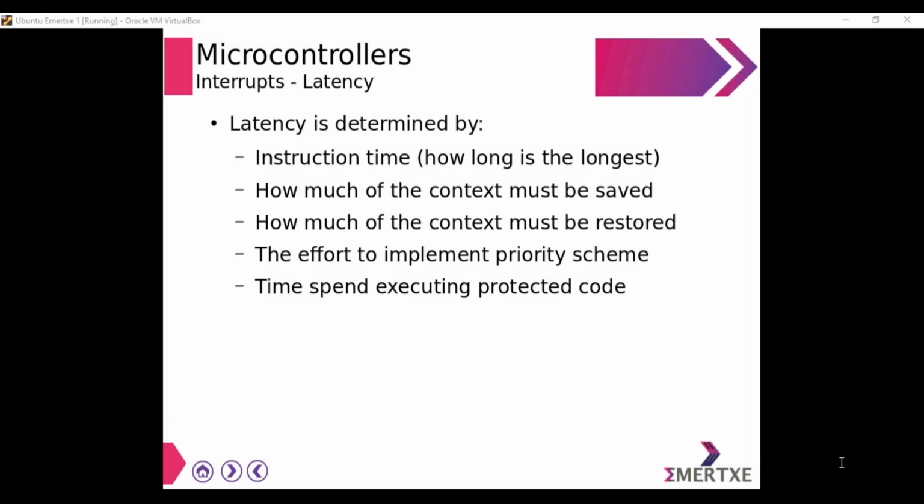Isn't there an interrupt priority table? Generally it is maintained, but as I said, whichever interrupt occurs first, your controller will go to handle that particular interrupt. Yes, so I can say first in, first out. The scheme of the interrupts also varies from one controller to another, but generally it is first in, first out all the time.